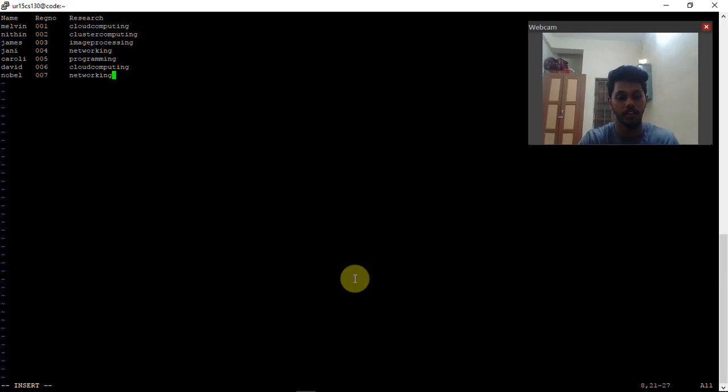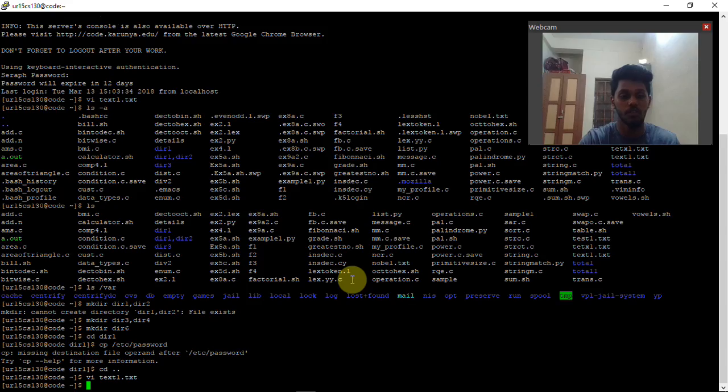For exiting from the text file, press the escape button, then shift colon wq. This is how you exit from the text files.